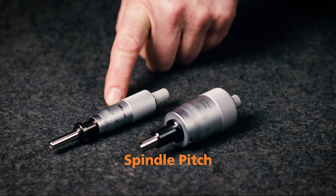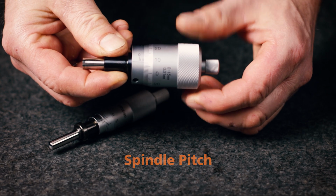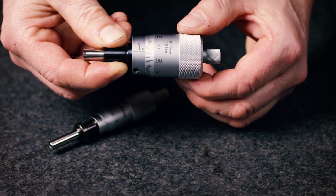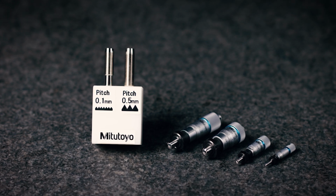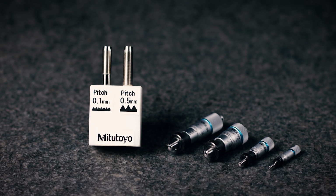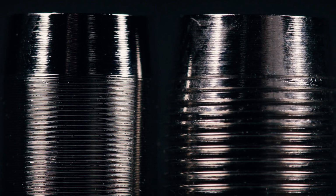The standard type head has a 0.5 mm pitch, but a 1 mm pitch type is quicker to set than a standard type and avoids the possibility of a 0.5 mm reading error. And for ultra-fine feed or ultra-fine positioning applications, 0.25 mm or 0.1 mm pitch type is the best to use. Mitutoyo is able to provide a micrometer head with a 0.1 mm spindle pitch, something that is unique on the market.